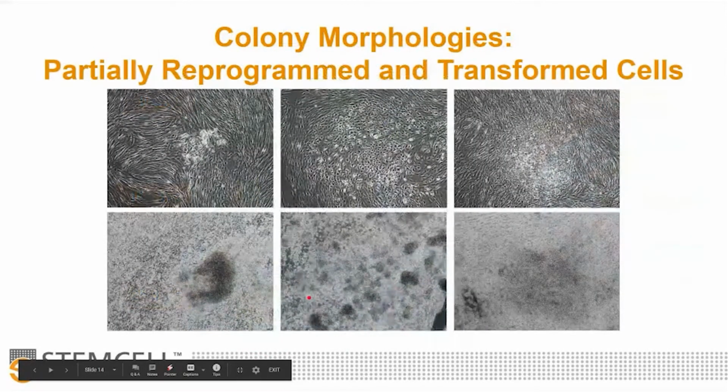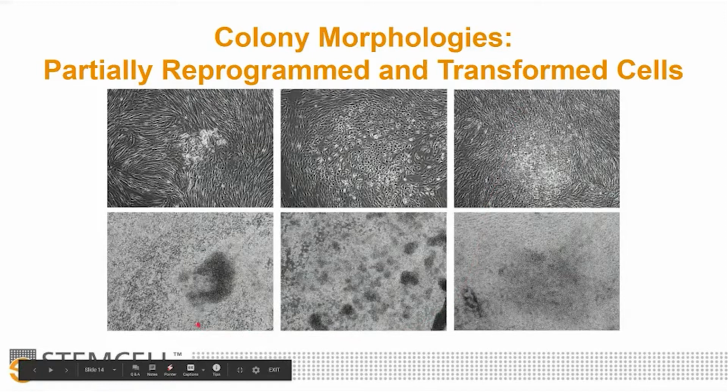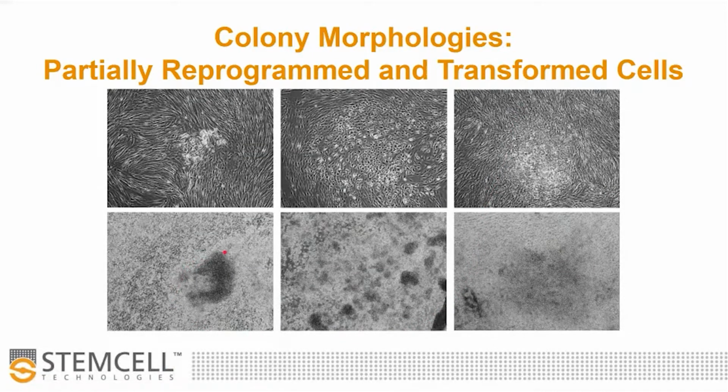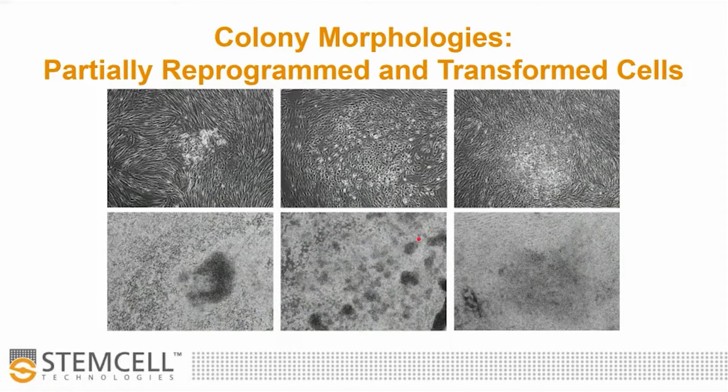So some things to look out for when you're doing reprogramming are partially reprogrammed or transformed cells. What you want to avoid doing is picking something that doesn't have a defined border. So you want to be sure you're not taking many contaminating fibroblasts forward. Anything like this, loosely packed cells like this, they're partially reprogrammed, or transformed or differentiated cells. Again, you don't have a defined border, but you see areas of darkness on top of a colony, or mottling like this. You want to keep away from anything like that. Probably not going to give you a good iPSC clone going forward.